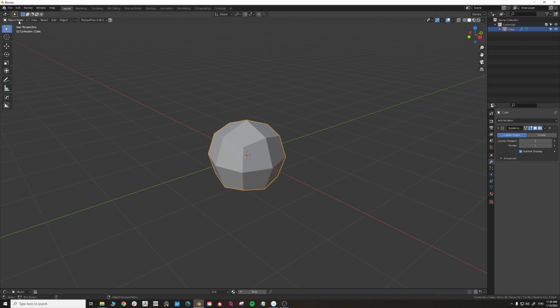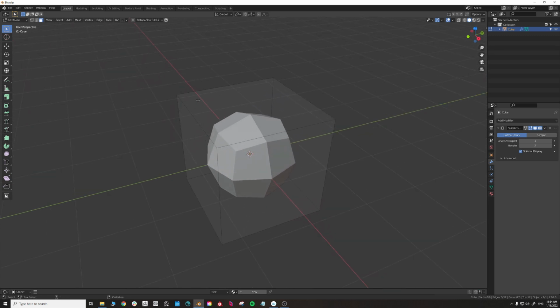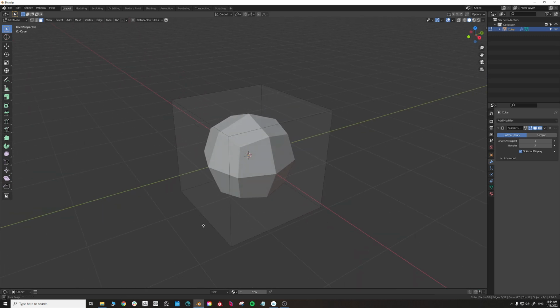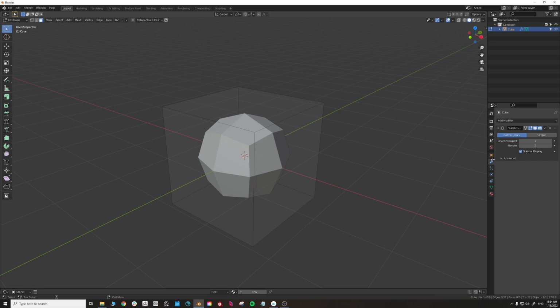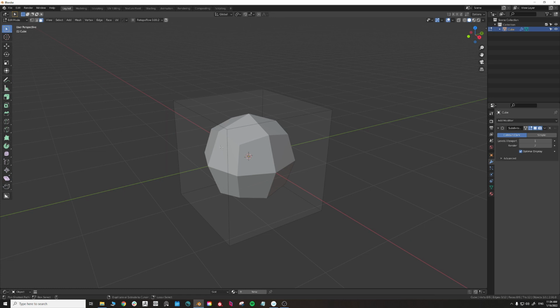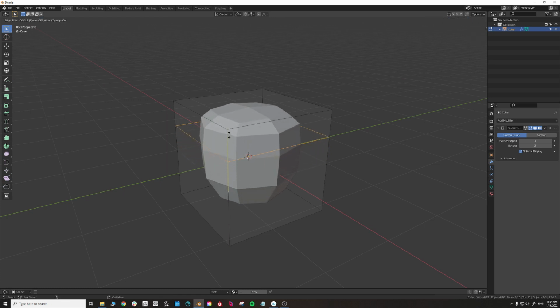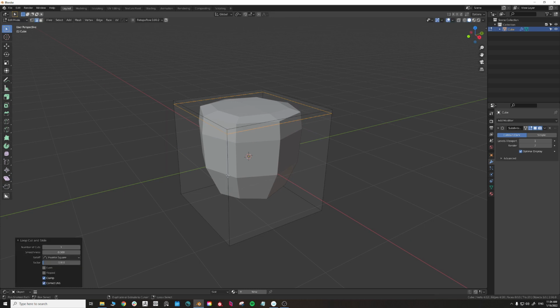If I go to edit mode right now, you can see that I have the silhouette of the original cube that I had, as well as its geometry. That's because we're using a modifier, and again, it's not applied, so nothing here is permanent still. If I start adding loop cuts, Ctrl and R, you can see that things start to tighten up.